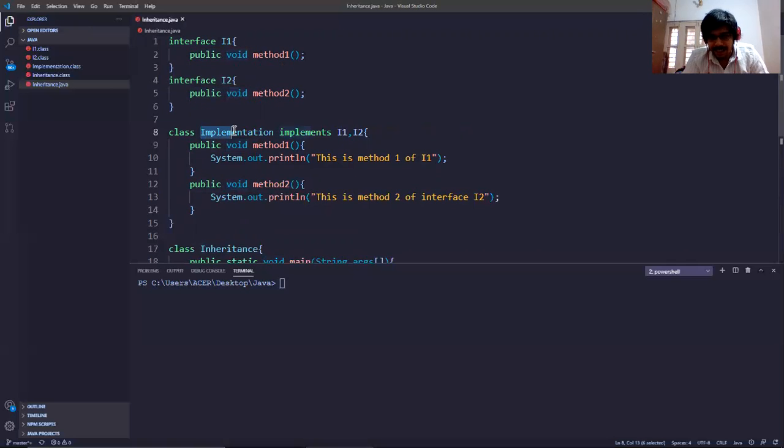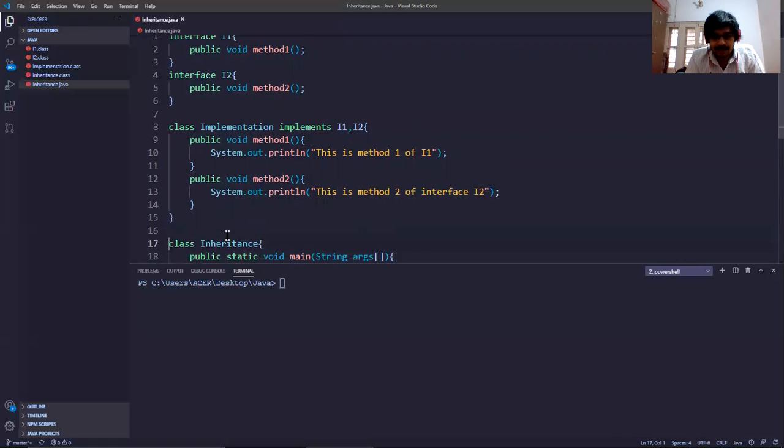Inside the implementation class, which is literally named implementation, I have implemented the interfaces I1 and I2 both this time with the help of the implements keyword. Next, the body is provided for the method1 method, followed by the body for the method2 method, and that completes the implementation class.